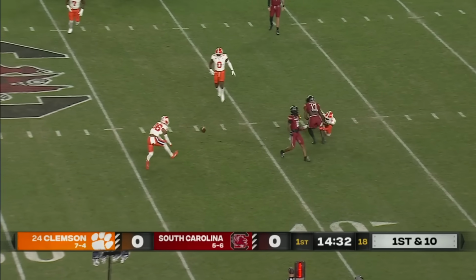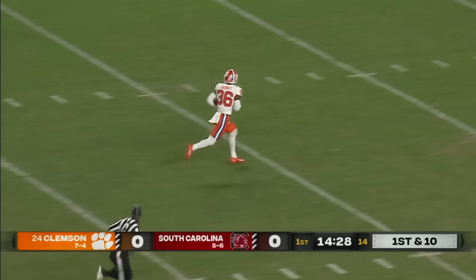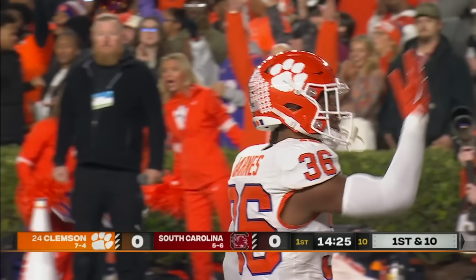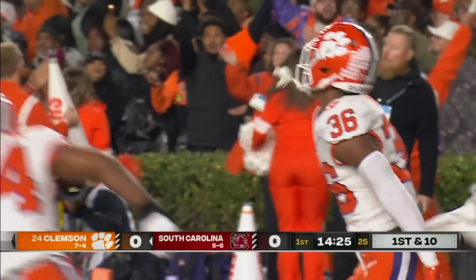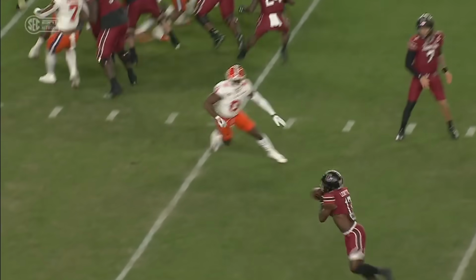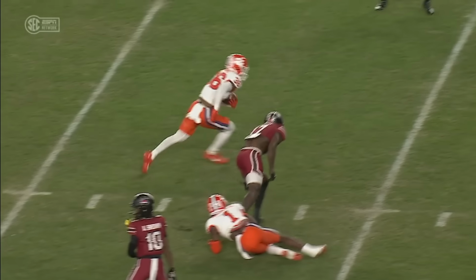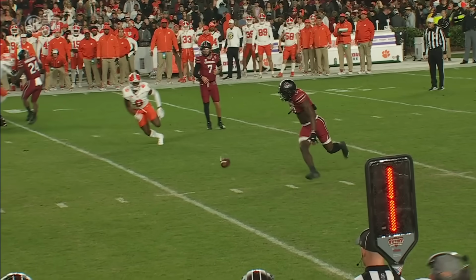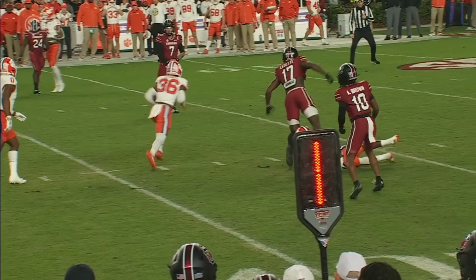Swing it out. That ball could be a live ball. Is it a fumble? There's no ruling yet. That's Khalil Barnes going into the end zone. Thought that what South Carolina would do in this game is try to move the line of scrimmage. That ball looks like it was very much thrown backwards. Live ball. Great job coming up by Makuba as he ends up tying up Leggett. Leggett knew that it was probably live.